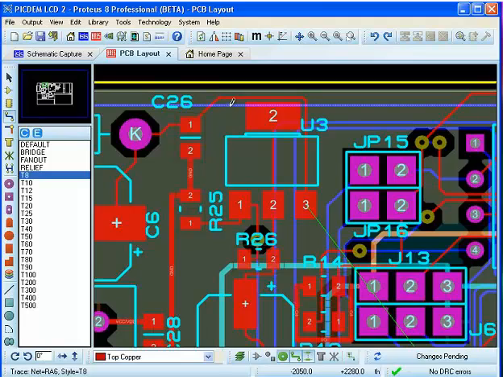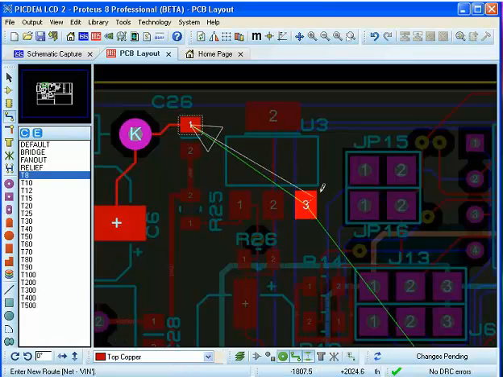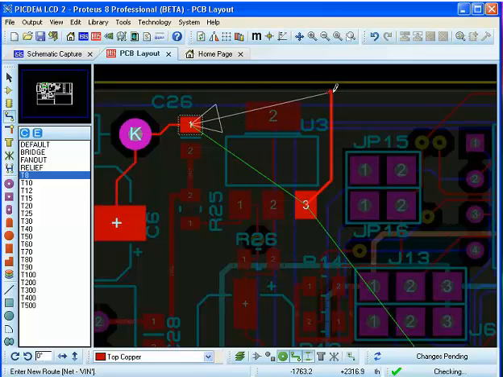If, as an example, we decided that this trace was not in the optimum position, we could either locally edit it, or we could simply delete it and start to redefine our trace. By left-clicking the mouse, we can now define exactly where we would like the trace to go, and yet still be design rule aware. We've now reached our destination pad. However, if we decided that we wanted to change our mind, we could simply back up, and it would erase the trace and give us the option to place the trace in some new path.